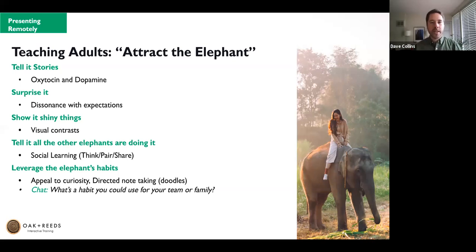What are some of these ways that you're going to attract the elephant with some of the things that you want to do? Lucretia, that's a great one. Exercising during sessions. We had a stretch break at one of my virtual workshops last week. I love that idea. So that's, again, going back to our brain chemistry and our physical chemistry. We need to move to be good learners. And there are specific types of learners, like kinesthetic learners, that have to move in order to learn. Otherwise, they will never actually learn the idea. So in appealing to that, I think is a phenomenal idea. Great call, Lucretia.